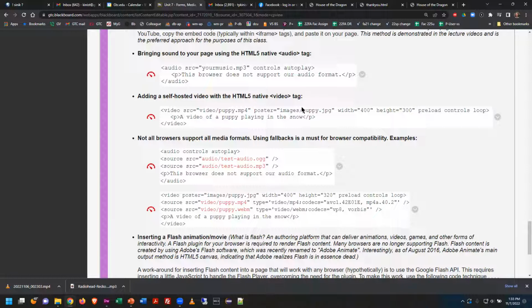The other thing that's kind of interesting here is you can also put in a poster image. In other words, you can have a preset image, so when the video is not playing, that's what shows on the video screen, right? It's considered a good idea to do that. I don't have one, so I'm not going to include this attribute, but you certainly could. I would caution you, do not use autoplay on the video either.